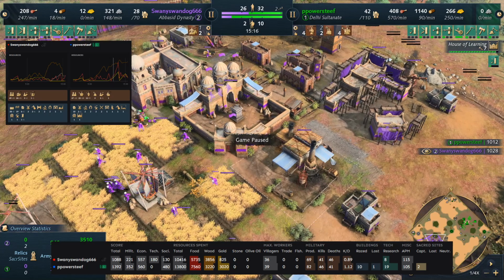But I think a really strong position for Power Steve here, and I think Swanistog was in real trouble. But a super interesting game, and I hope you've had fun. I hope you've enjoyed a little bit of analysis at the end, and I will see you in the next one.